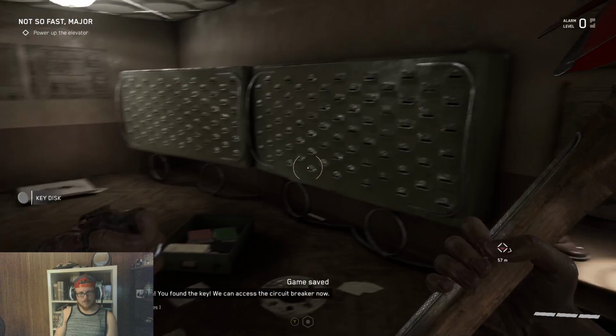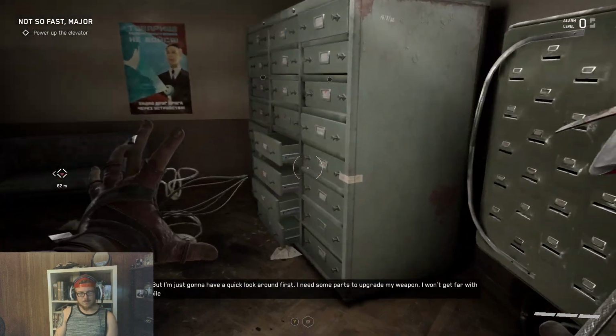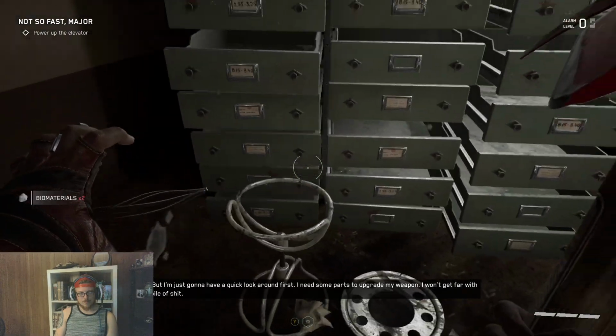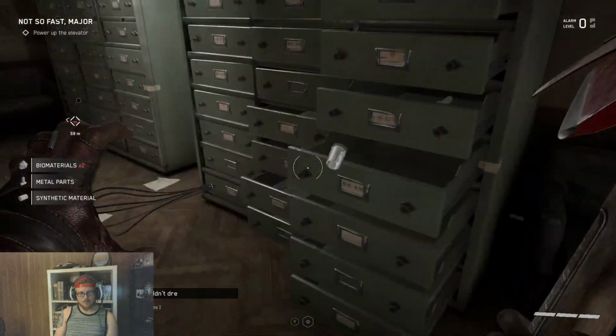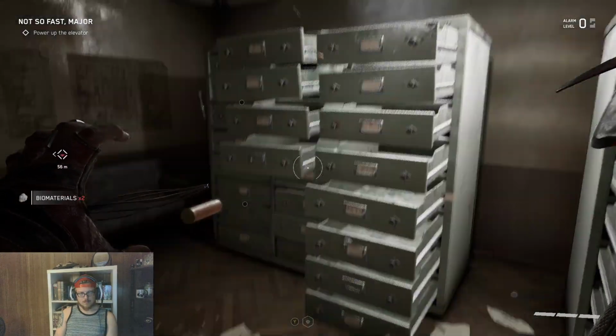Found the key. We can access the circuit breaker now. Yep. But I'm just gonna have a look around first. I need some parts to upgrade my weapon. I won't get far with this pile of shit. I wouldn't dream of stopping you. Smart move, Charles. Smart move.